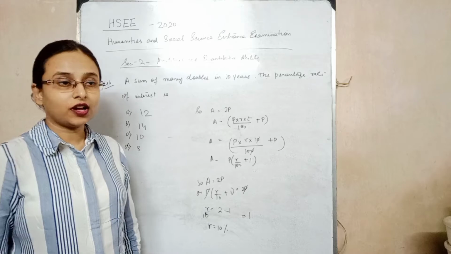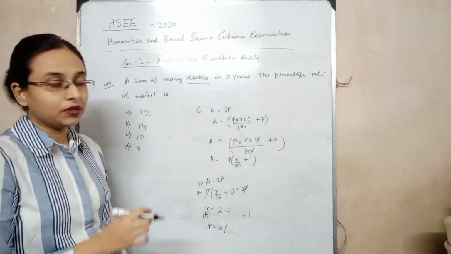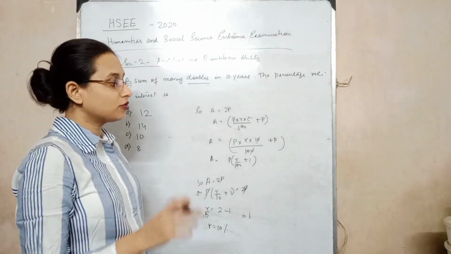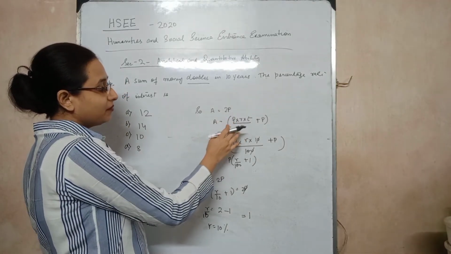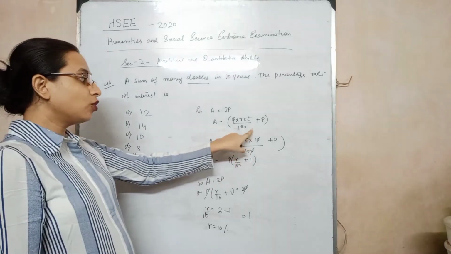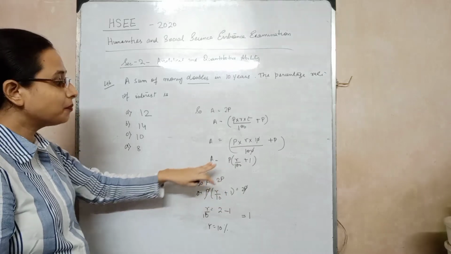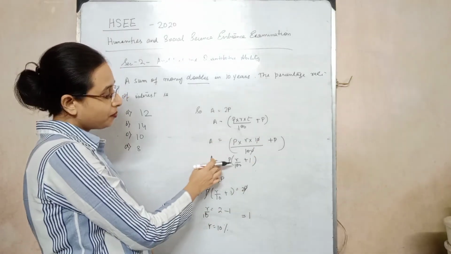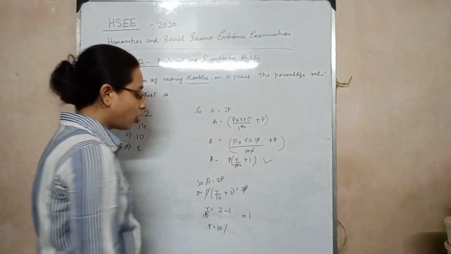See, I have written down the answer. A equals 2P, since it is told double. So putting it into the formula, you know, P into R into T by 100 plus P. So amount is equal to principal, rate, time by 100, plus principal. So we don't know R, we only know T, that is 10. So putting 10 here, we get A equals, from here we have taken P as common, P into R by 10 plus 1. Okay, this we have got.